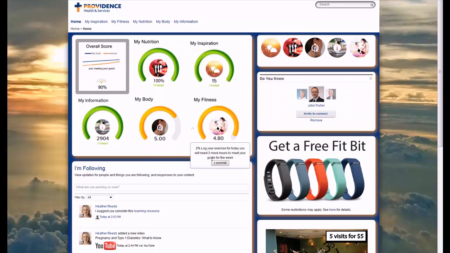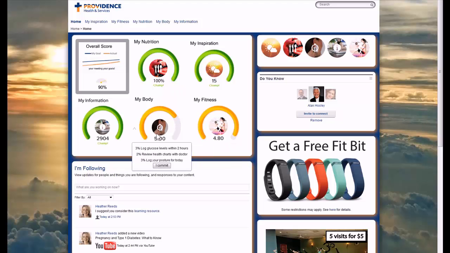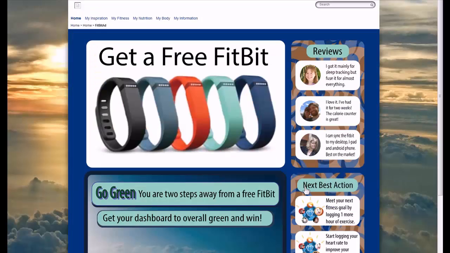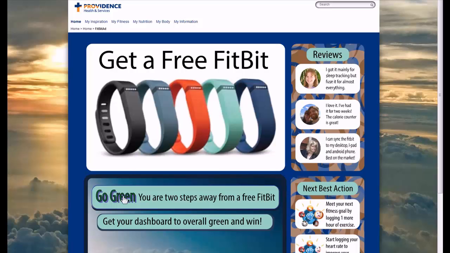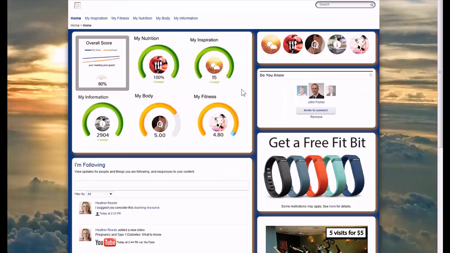And so we're linking her now to the Providence laptop portal view where she can see in her dashboard her overall score is improving and the 5 different facets are all in good shape. She needs a few more commitments maybe to go green. And here's the Fitbit ad that she'll check into. And of course, Fitbit recognizes the green movement is important and green is the color we want her dashboard to be. So she'll go ahead and sign up for this, and then she'll be basically back to her homepage where she'll see other things that she can do.